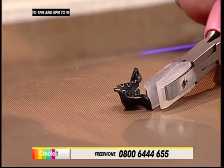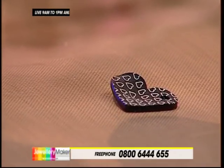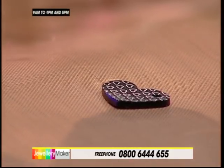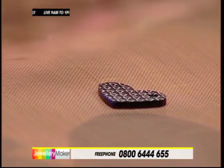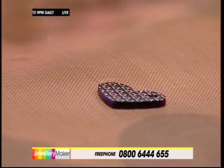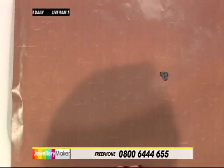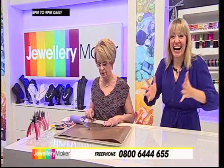And then it gets to the point where... Oh my goodness me, look at this. And at that point, I count mentally 1 to 25. You can't overheat this, can you? You can't overheat it. 1 to 25 mentally, and I know it's gone as far as it will go. Turn your heat gun off, and look at this. Then just give it a few seconds to cool.